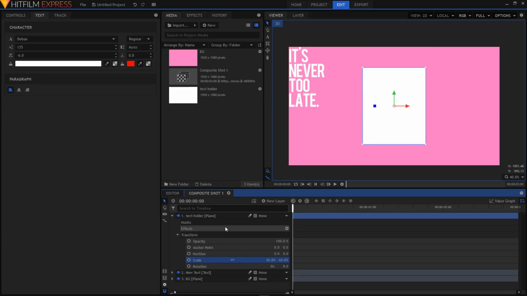Alright, I'm just going to animate it as well. So make sure your playhead is at the first frame of your video. Click on this circle icon to create a scale keyframe. Set the scale to 0 and move your playhead to 1 second duration, and change the scale to around 30%.